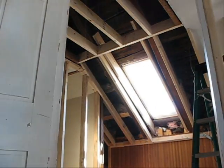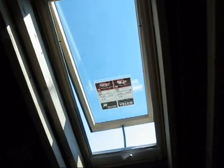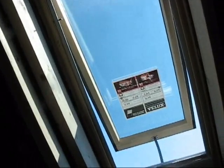Okay, it's done. I started at around 7 this morning, and it's a little bit before 11 now, so I got it done in about 4 hours. That wasn't too bad, and I like it, and I think it's going to be great. And I almost made it low enough where you could stand here and look out down in the valley, but that's still good. I got another one to put in on the other side.